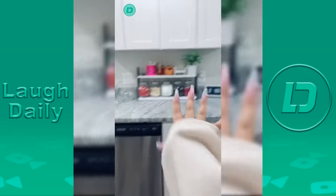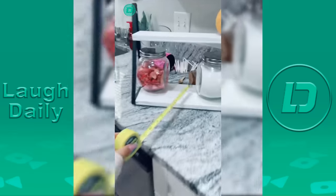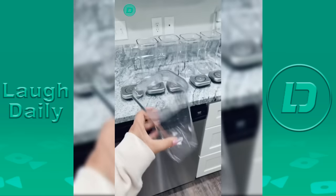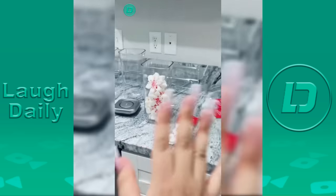Yo, what up? I'm gonna try to make an aesthetic hot chocolate bar. Just not understanding. I love how it's 11 at night now. First, I'm putting up LED lights. They make everything look good. I'm gonna use this laptop stand. Now I'm gonna fill the pop jars. First one's gonna have these cute marshmallow toppers. They melt into your hot chocolate. It's so good. Snowman ones too.